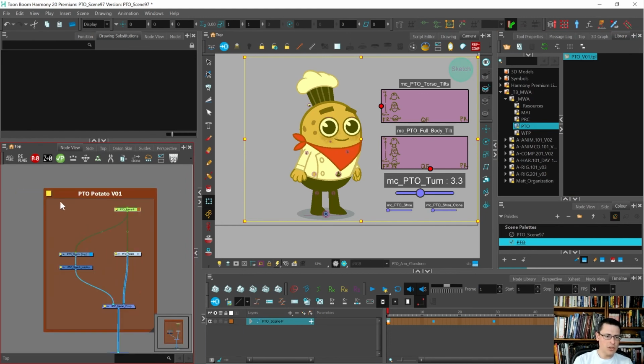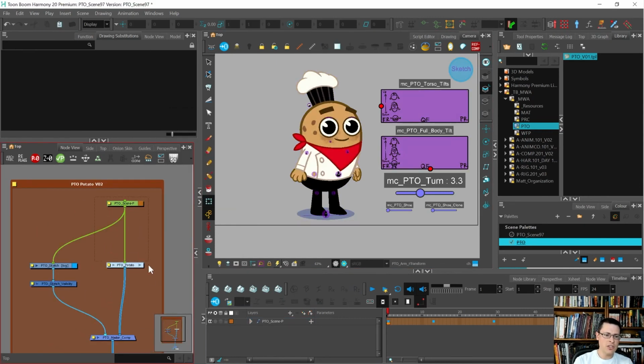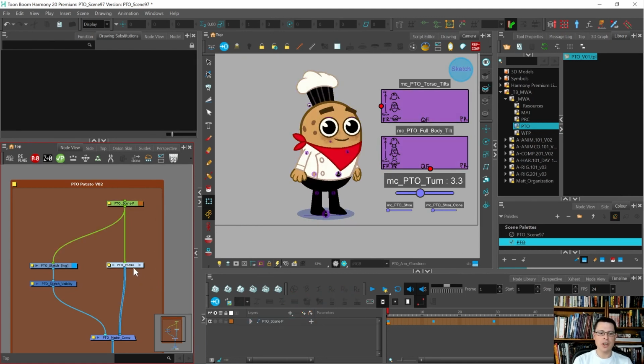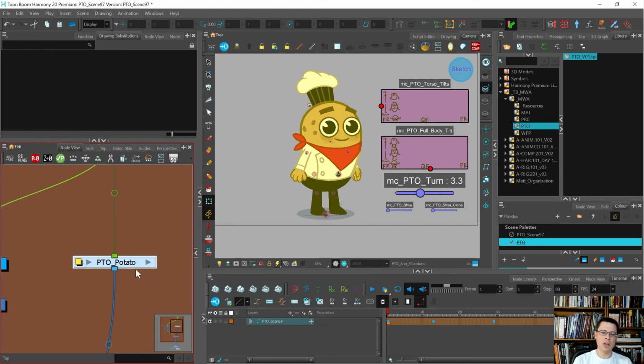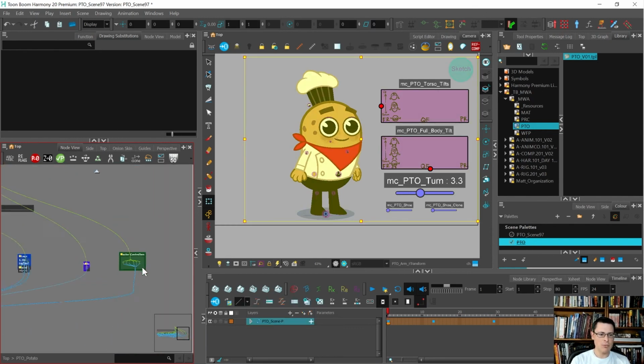And when you increase your version number, you only want to increase it here. So V02. You want to make sure that all of this other stuff stays named exactly how it is. The master controllers are counting on this thing being named what it's named here. And when you're trying to copy from one version of the rig to another, you can. Like you could copy something from version 1 to a version 2 of the rig, but you'd want to copy from the scene peg or copy from the master peg inside.